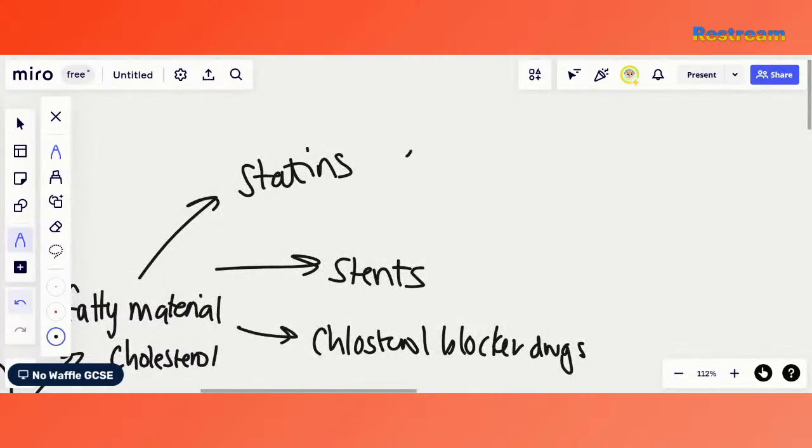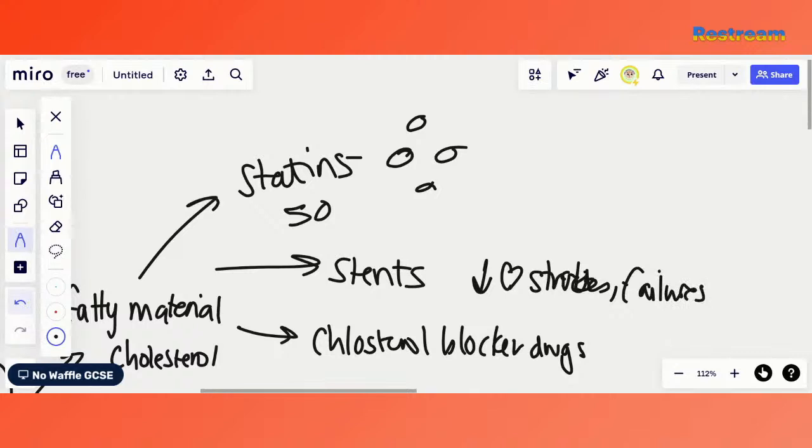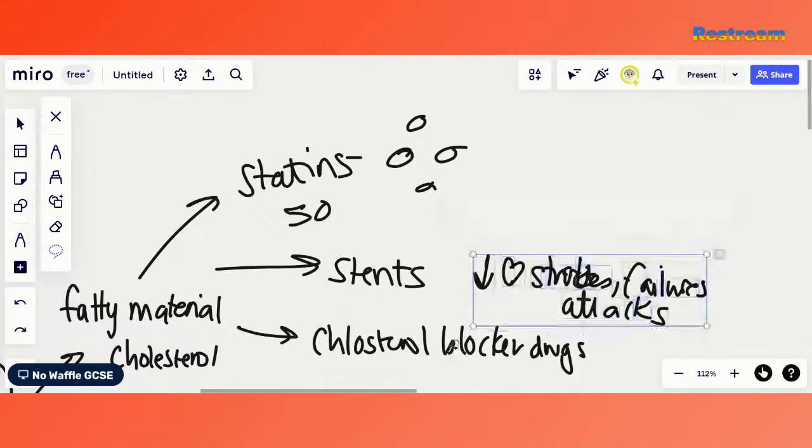Statins are drugs that in the UK are given the moment you turn age 50, and what they do is they decrease the levels of the bad cholesterol, which could lead to coronary heart disease. It's really good. They reduce the chances of having strokes, heart failures, and attacks. And they're really good. However, there are many side effects, which could be really bad for your other types of health, and also they may not have an immediate effect.